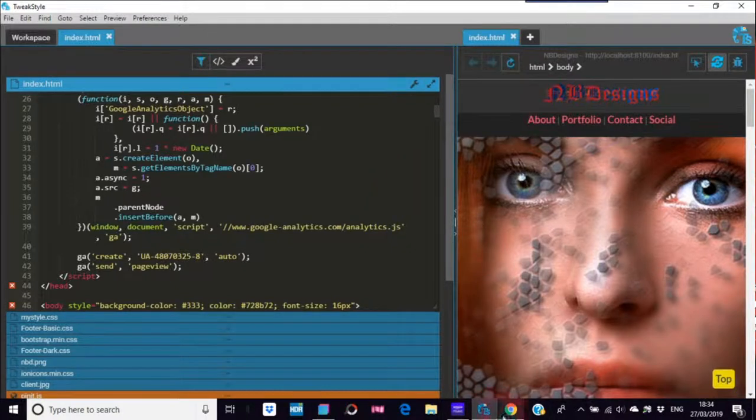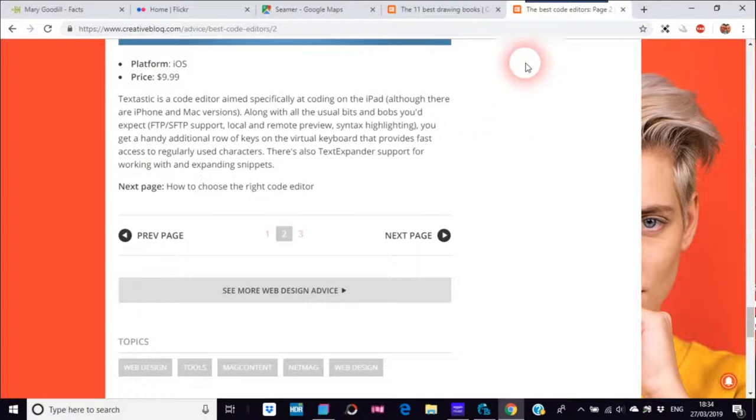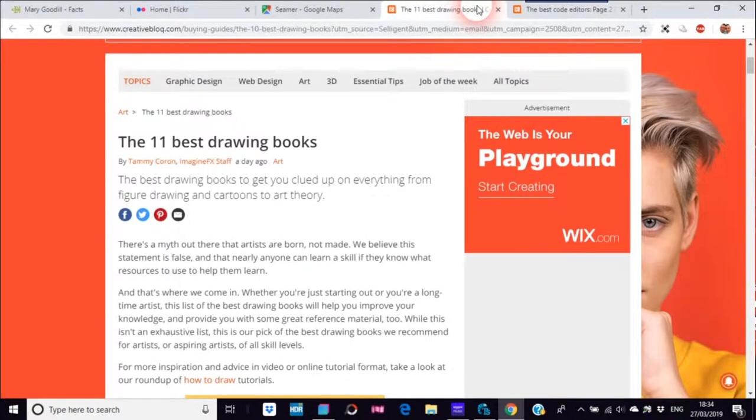So anyway, another thing I would like to touch on from Creative Bloq was this here: 11 drawing books. I'm just going to take a drink. Alright, just got a dry mouth. Okay, the best drawing books to get you clued up on everything from figure drawing and cartoons to art theory.